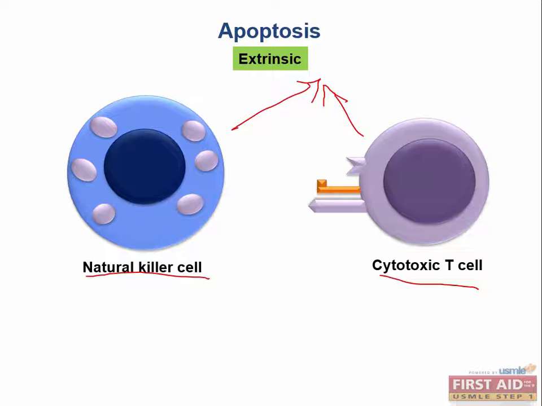And what types of cells generally will these be telling? So I'm asking you, what do you think? So in general, virally infected cells, or what else? Cancer cells. Basically, the types of cells that are defective and have something wrong with them, they need to go. And these immune cells will tell them to.